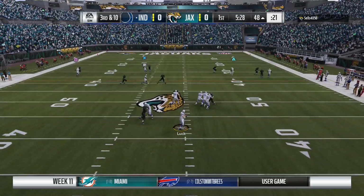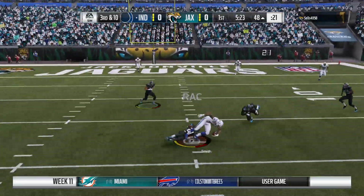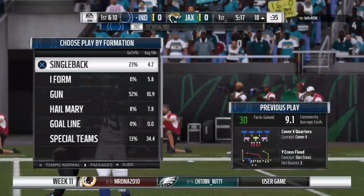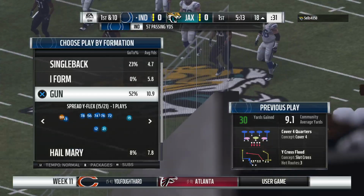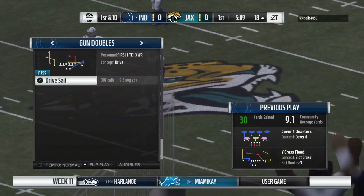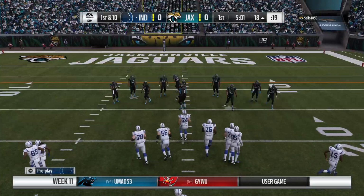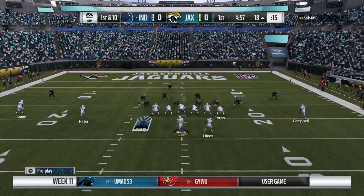To the air again, Luck. That's caught inside the 20. A big 30-yard play on 3rd. Well, they just treated 3rd and long as simply an opportunity to make an even bigger play. Normally, you're just trying to pick up the 1st down and you know where the sticks are. They took this thing way downfield. Confidence in the receivers to go up and make a play, even with defenders around them. So the big play means just like that, they'll operate from the red zone now on 1st down.